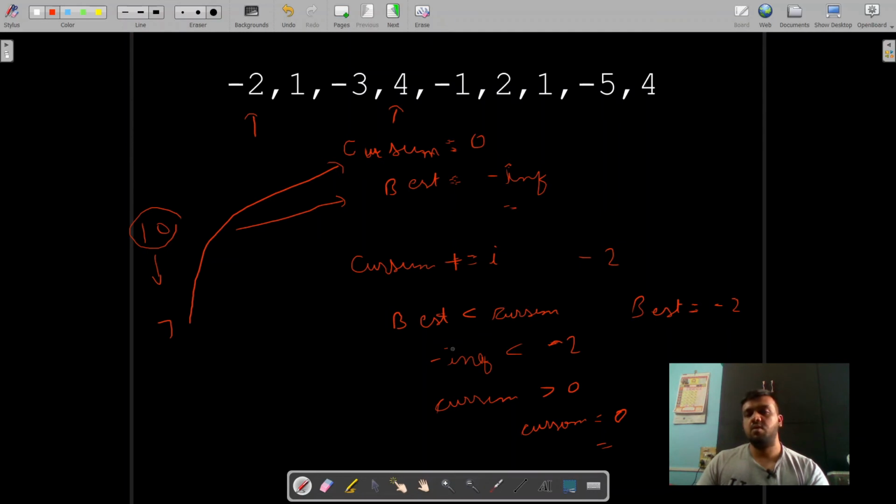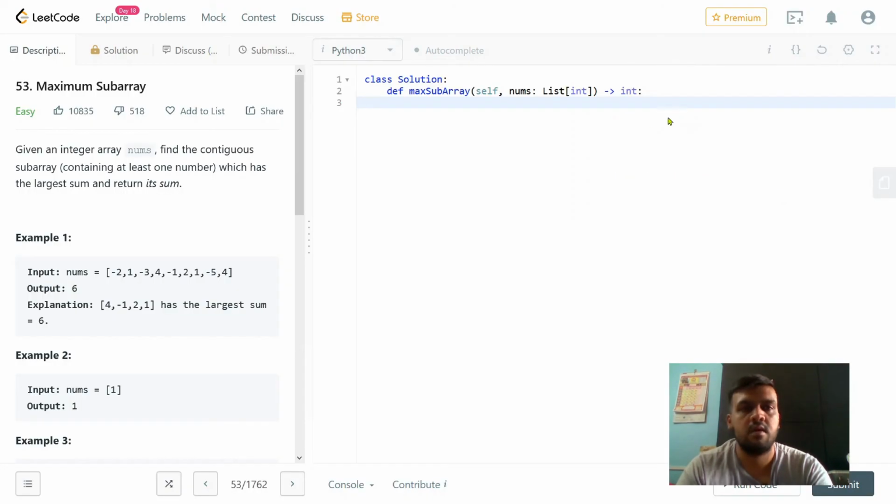This particular algorithm is known as Kadane's algorithm, and all of this is done in just a single iteration. When I process the last element, that is the end of the algorithm, and after it is processed, I will have the answer, the best subarray sum. So let's code this Kadane's algorithm and see what happens.